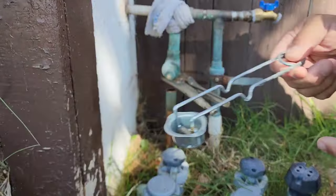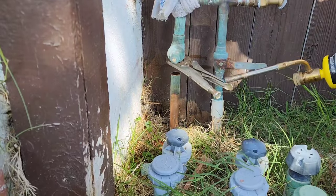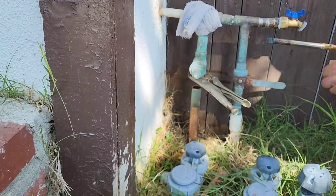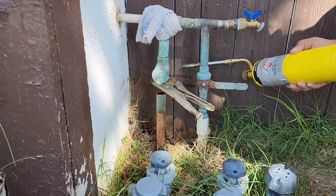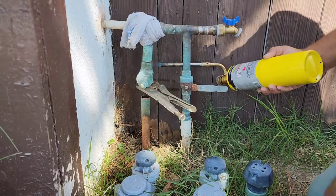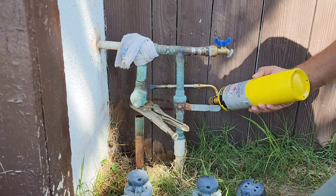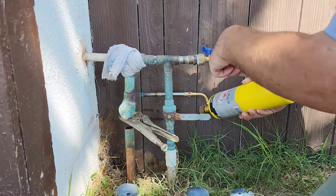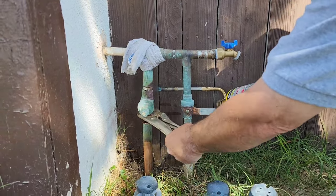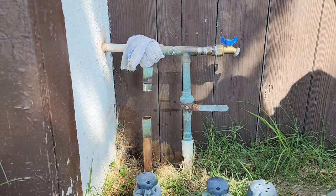Let's try not to burn his fence down. When it starts to spark and you'll see the solder start to pop out of it, you're pretty much ready to go. You can see in the back it's popping solder. You see the solder come out. And you shouldn't have your flame all the way up like that. Have a little room between the dark blue and where it fades. Hey, can you give me a towel?